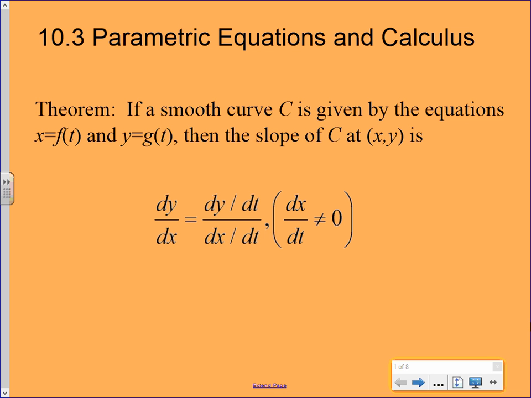Okay, before we lose all control, let's focus on parametric equations. Now, yesterday we found dx/dt and dy/dt to determine when a curve was not smooth. If we want dy/dx, then we can simply take dy/dt divided by dx/dt, because the dt's cancel and we are left with dy/dx. See that happening?